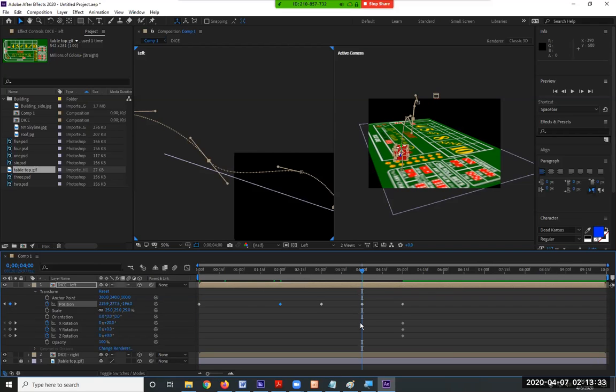Now my rotation needs to stop here, but I'm going to come back up here and say, how should this be rotating? It should be sort of spinning toward the camera, right? And that's the rotation I want. But I don't want this number to change. So instead I'm going to hit this and go over to here. So my X rotation is going to be, how many times should it spin? 3 times?